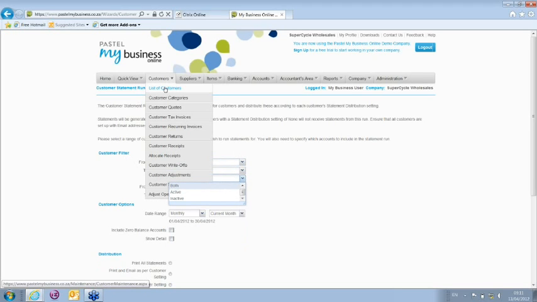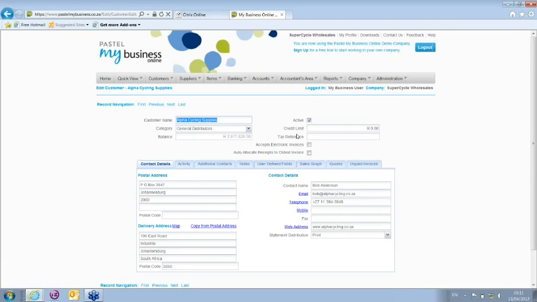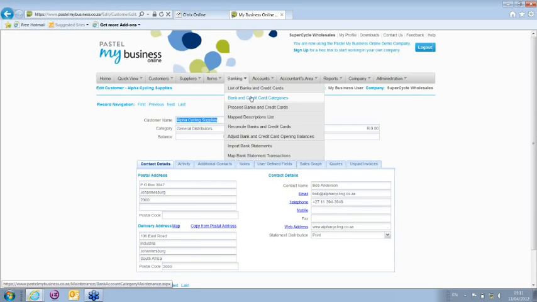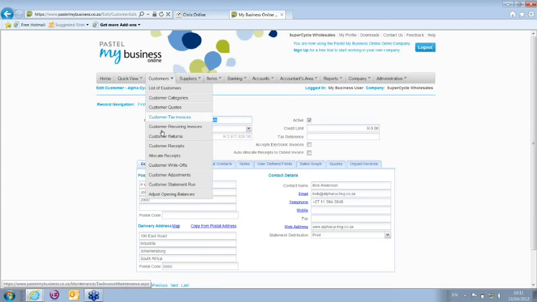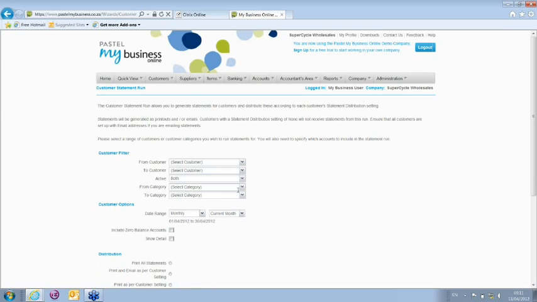If you have a look at your list of customers, just to go back to that screen, you'll see on top there's a tick to say they're active or not active. If you have indicated that a customer isn't active, that would be the statement made there. So you'd select only your active ones to exclude those customers. Okay, so I just want to go back to that customer statements screen.